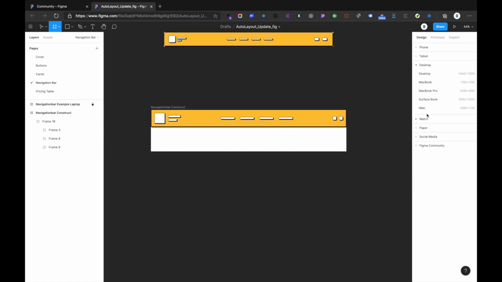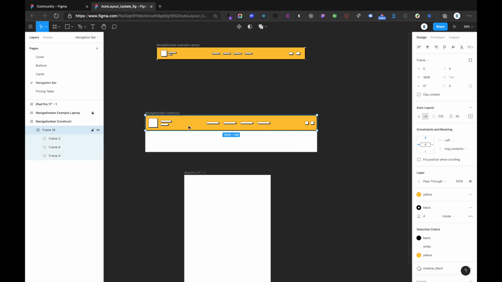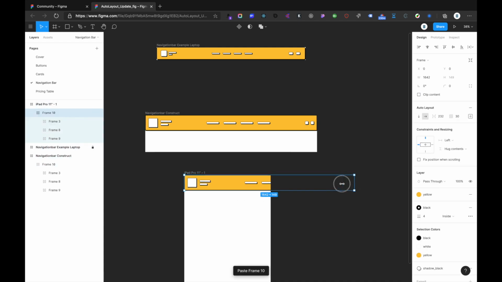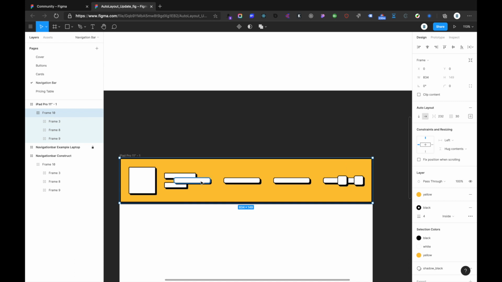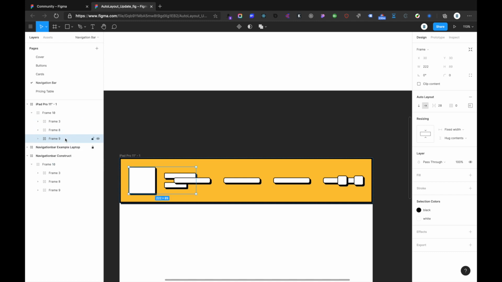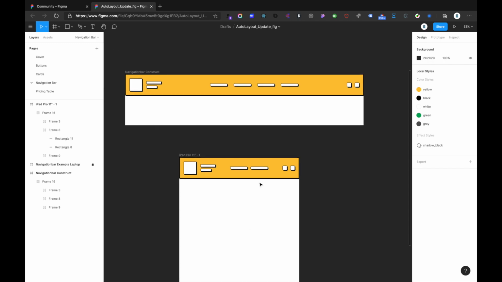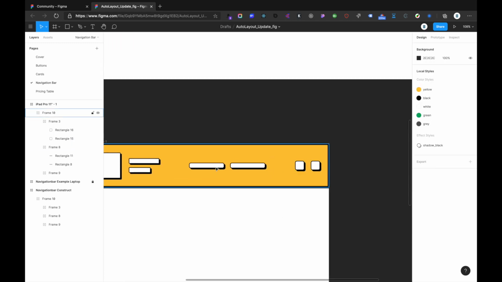For example, we can add our tablets, or let's say iPad Pro 11, and we can make use of that particular navigation bar and paste it over here. We can resize a little bit, but it seems like we have some issues with this one, so we will grab this particular thing over here and maybe resize its spaces, or maybe probably remove these two, and then somewhat we can toggle between hidden and unhidden.